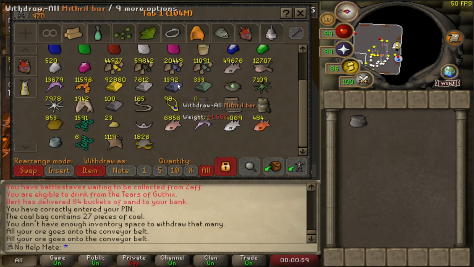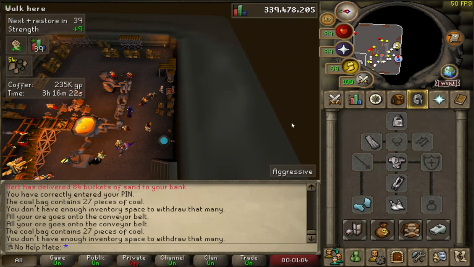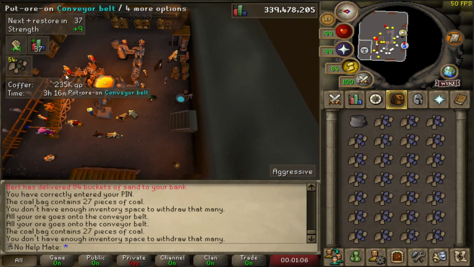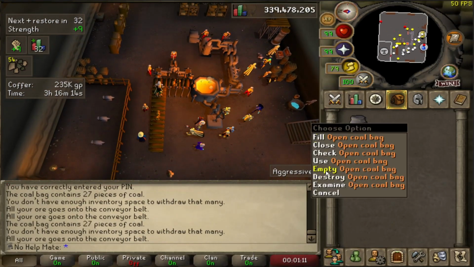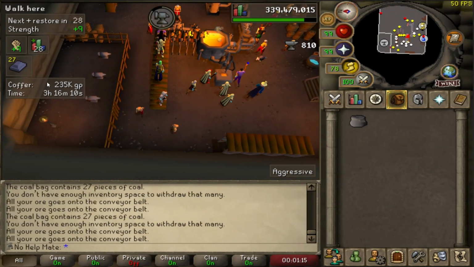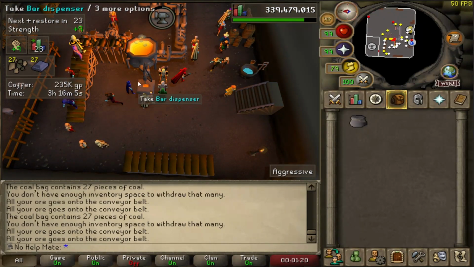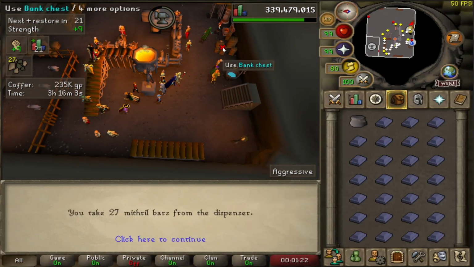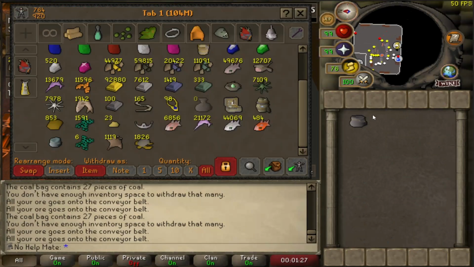So fill up the coal bag again, and this time grab your mithril. Now for this, you're only going to need the ice gloves, which is kind of nice, but yeah, so just go ahead and put your mithril bars into the conveyor belt, and then empty it like so, and boom, you should have your 27 mithril bars with an additional 27 coal already in there for you. Grab your mithril bars and then go ahead and bank them. And for the last trip, just go ahead and do your 27 extra coal.